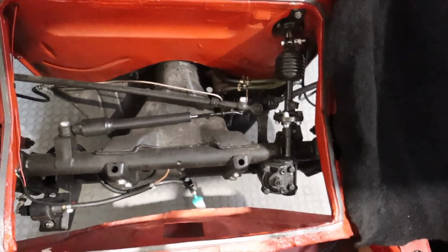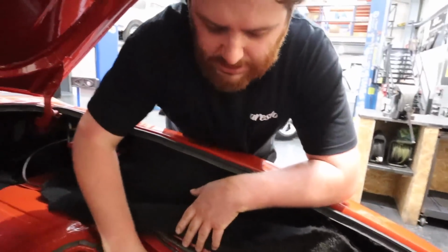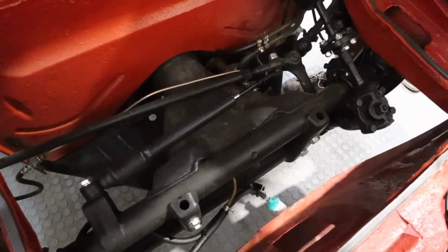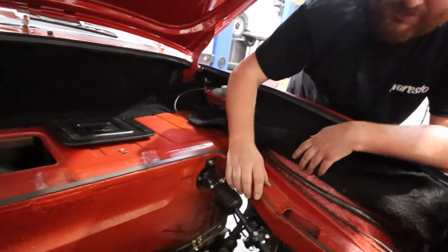All right, fuel tank's out. As you can see, we have access to the top of the beam now, just like a Beetle, basically. A little bit, but then you've got these chassis mounts here. Oh, that's different, isn't it? It's completely obscured by the fuel tank. So these have got to come out. Normally on a Beetle it would be right here, but that's completely blank. So I've had to guess. Well, not guess. I made some measurements, but I've had to make an educated guess as to where the new mounts go on the new beam.